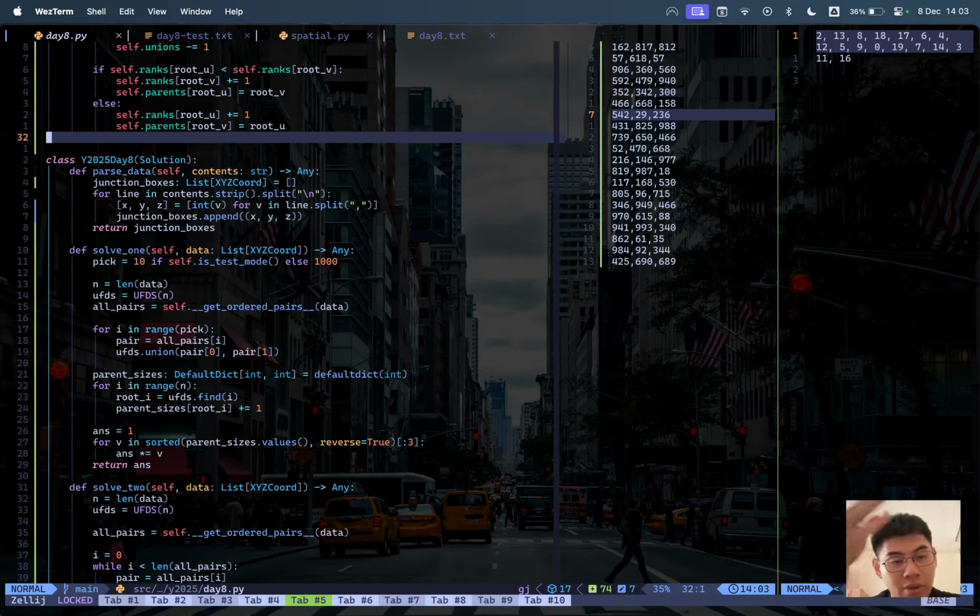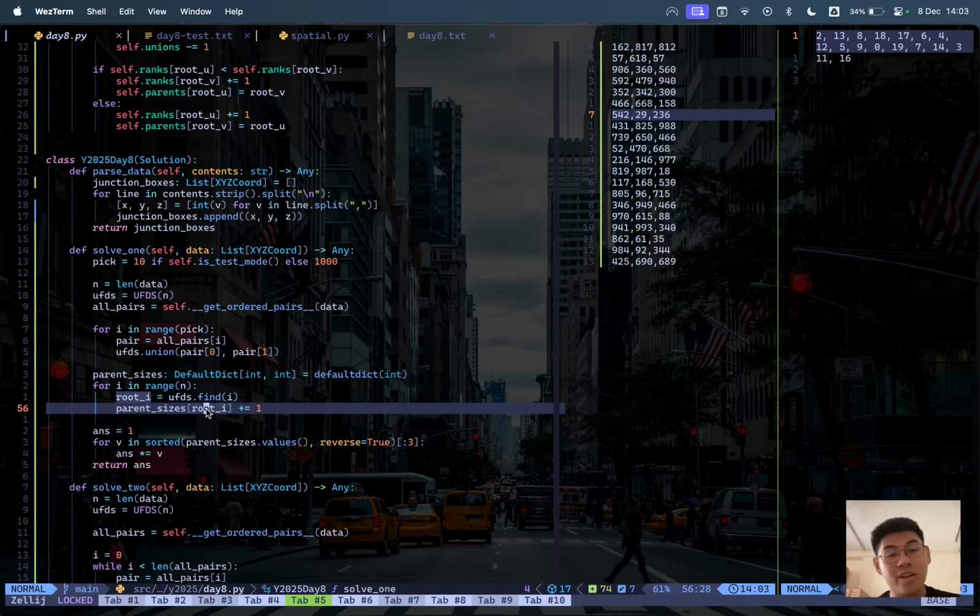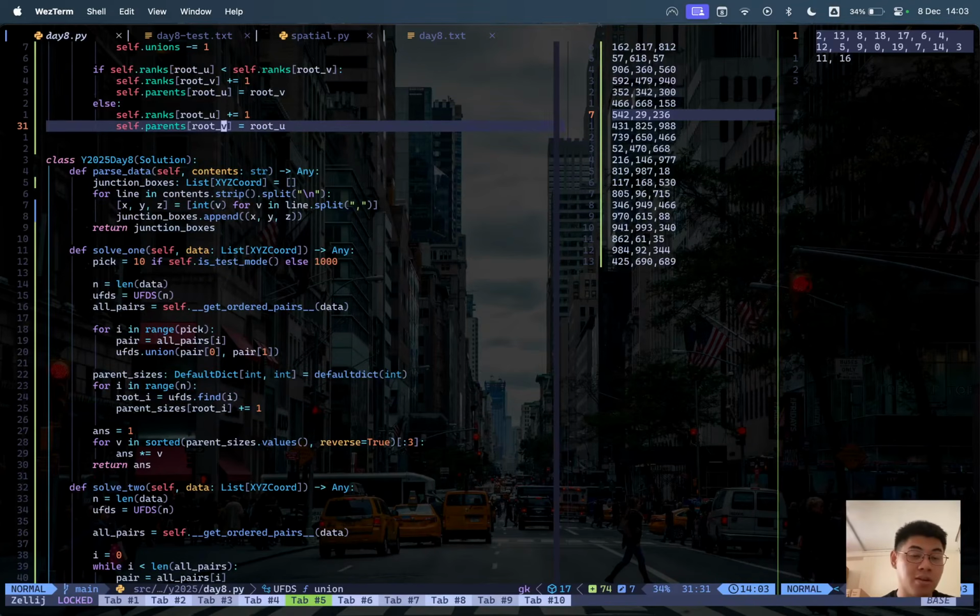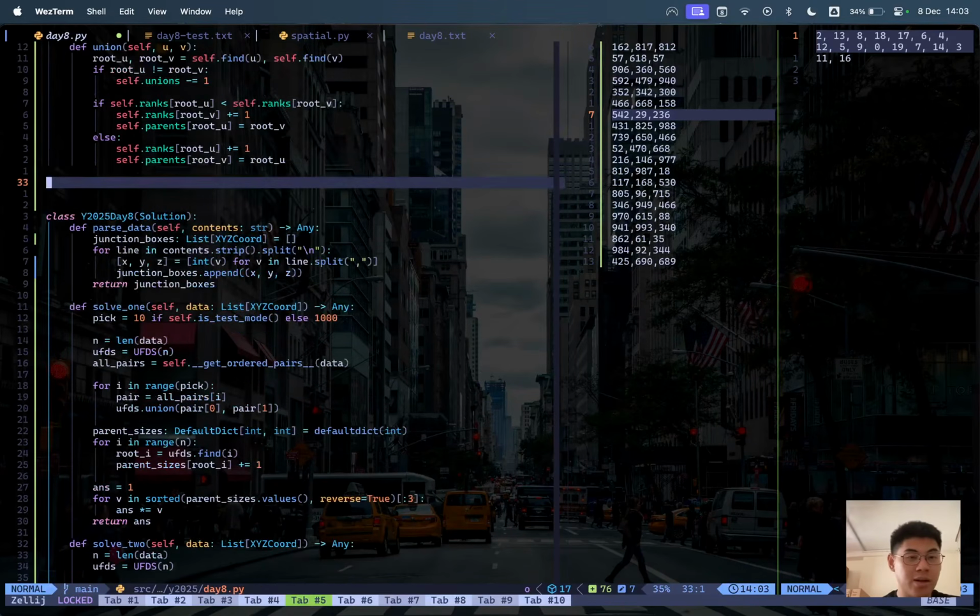And essentially what we are doing here is we generate all the possible pairs. We pick the pairs that are of the correct size. And we apply the union, so we keep joining them together. So that's for the first part. Once you've joined all of them together, we can then calculate the size of each of these unions by just going through and finding all of the parents, and based on the parents we can discover this.